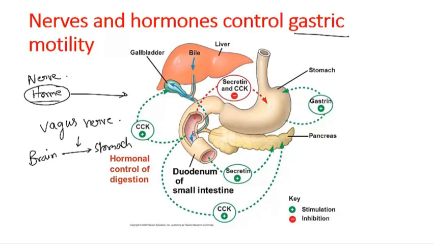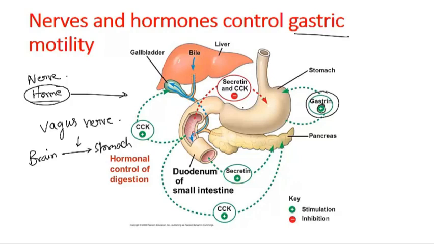Now if you look at the hormones, you can see gastrin is the hormone that regulates gastric secretion, and this is the role of gastrin. It acts as plus, meaning it has a positive effect. So gastrin is secreted by the cells present in the stomach, and that acts on the stomach to release more gastric juices. Stretching the intestinal wall stimulates stretch receptors, and that causes a response by the duodenum, while gastric motility and emptying decrease as the duodenum begins to receive chyme from the stomach. That's another important thing to happen.